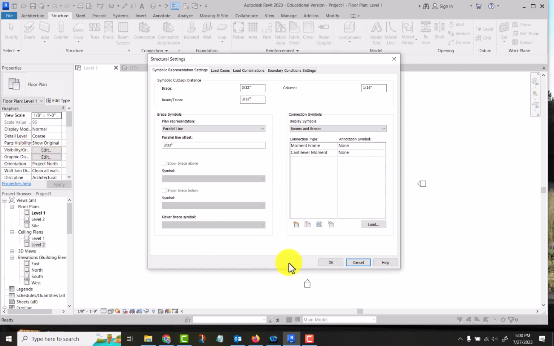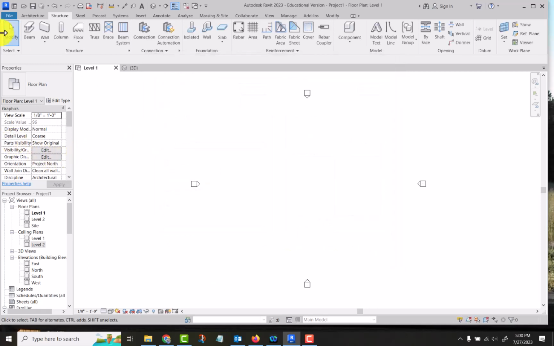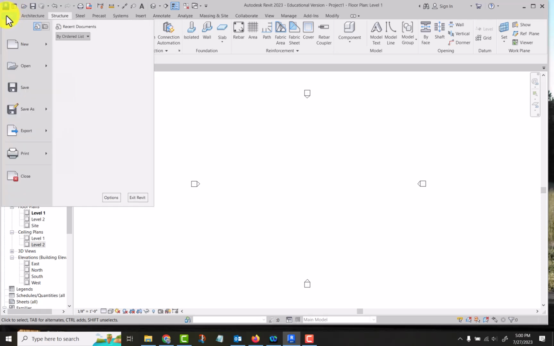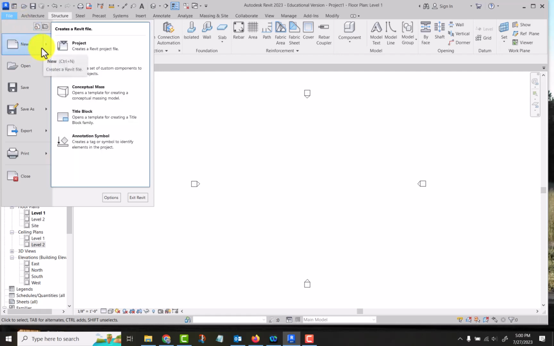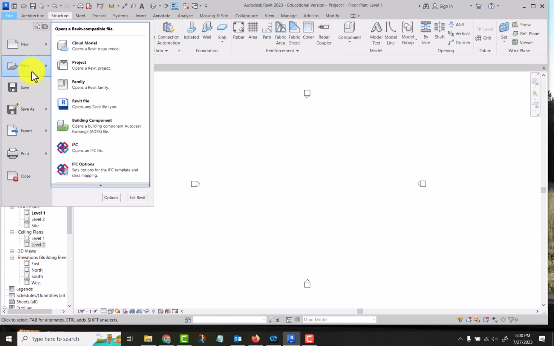Okay, so cancel. All right, so the file tab, back over here. Very much like other programs. New, open. If you need to open a project or if you need to open a family, you can do that from here.